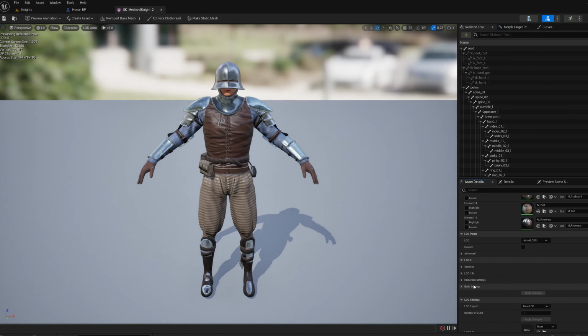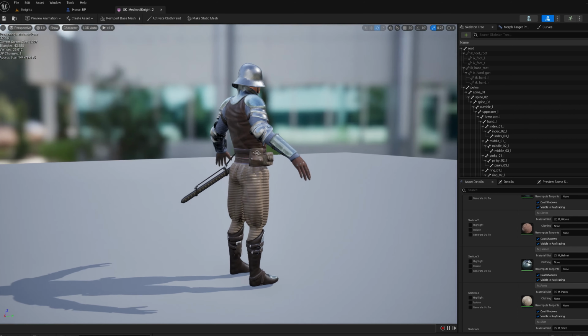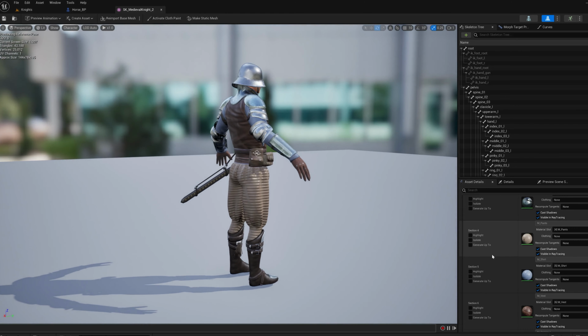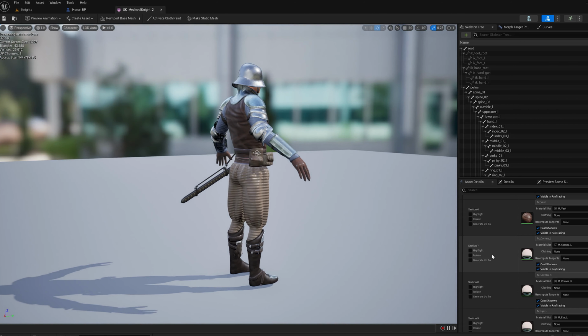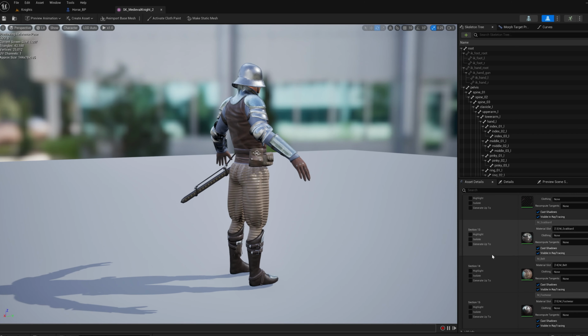I'm looking into the knight now. I want to do a little bit of tweaking of how he looks to make it fit better to what I'm going for. So I'm looking through a list of different materials.